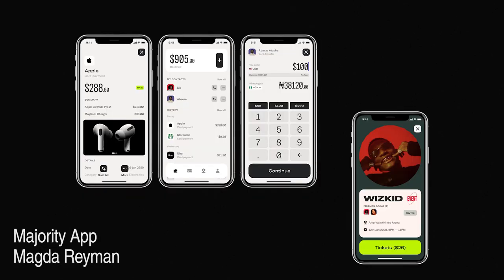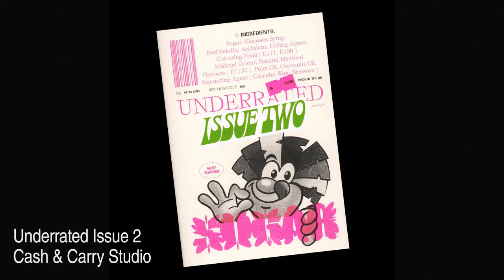Do you know what all of those projects have in common? Text, a message, typography. I cannot find any project in the past that I've designed that didn't have any typographic elements. I've been doing design for, I think, nine years now. And one thing I can spot right away when looking at someone's work is how they work with typography. The details of typography differentiate a junior designer from a more experienced designer.